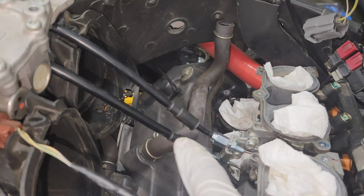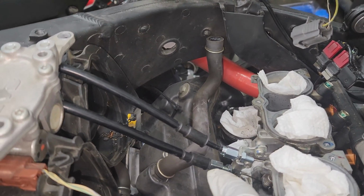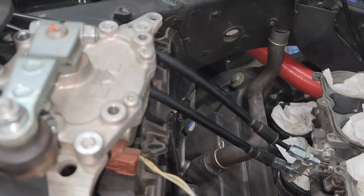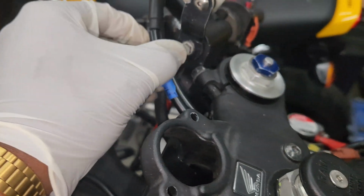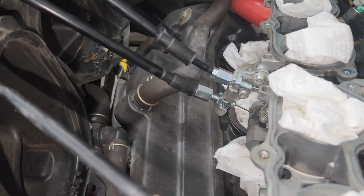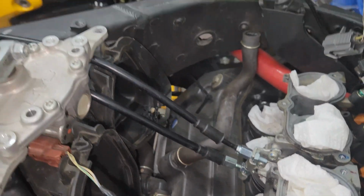So I did a few Google searches, and the one on the bottom is the open cable, also known as the pull cable. So I've labeled it over here, the open / pull. So the other one is push / close. Yeah, so I don't get too confused, because man, I'm about to get lost in the sauce. God damn, it's already almost midnight.